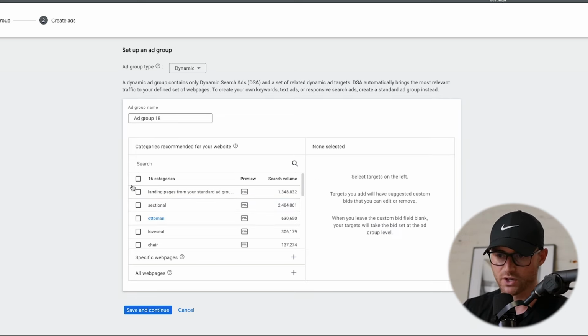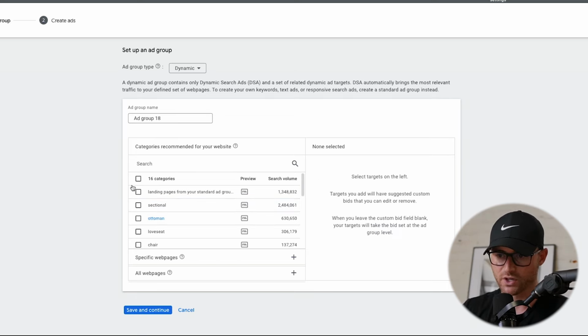You see they have a sectional category. I could just target this sectional category and rely on pretty much all the dynamic page information Google has and that they lumped into sectionals. However, I like using specific web pages. So here you can create a new rule to target specific web pages. You can use exact URLs, or you can create rules to target specific web pages.